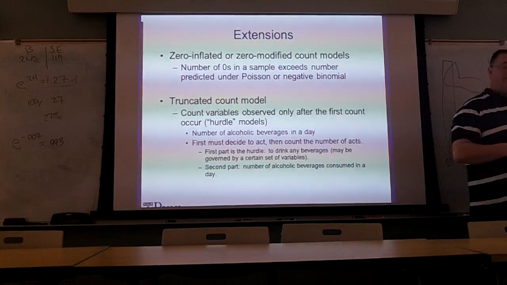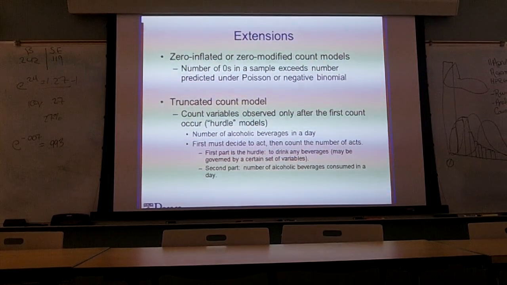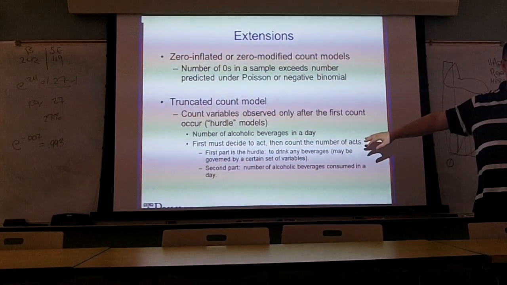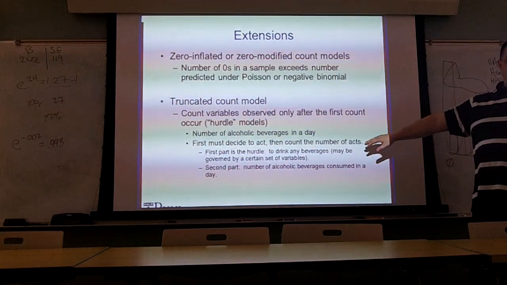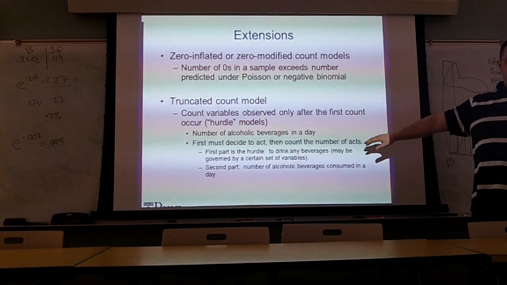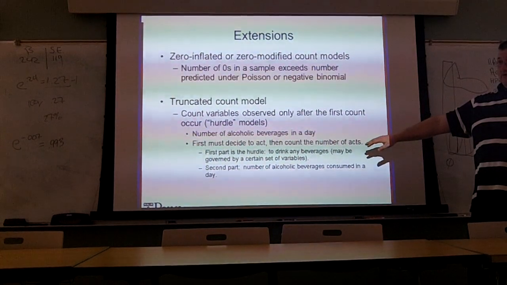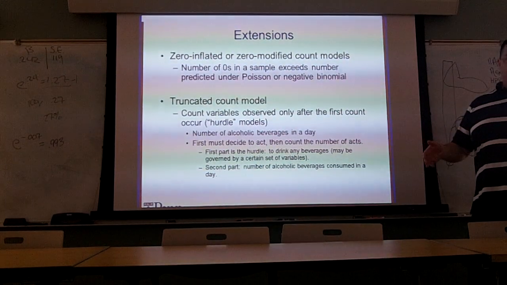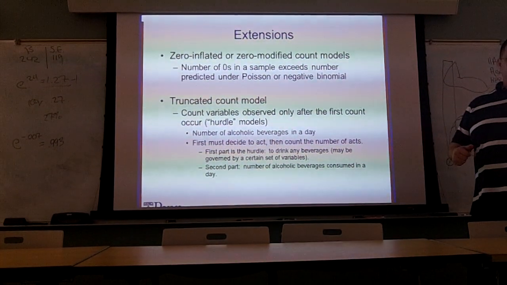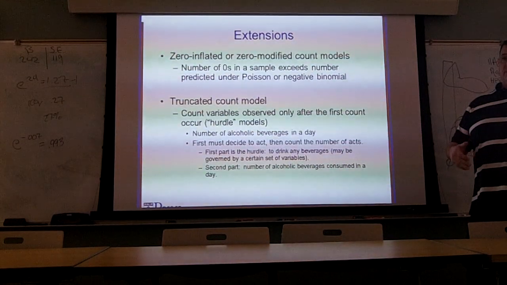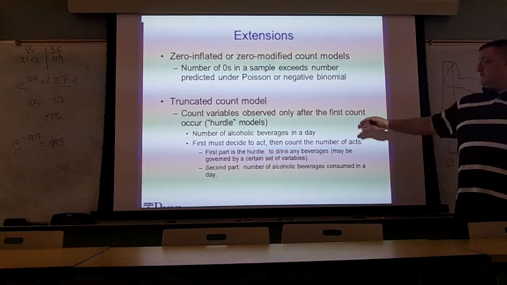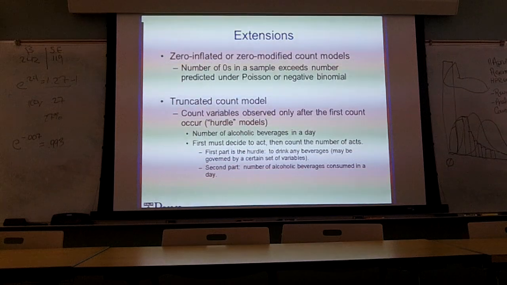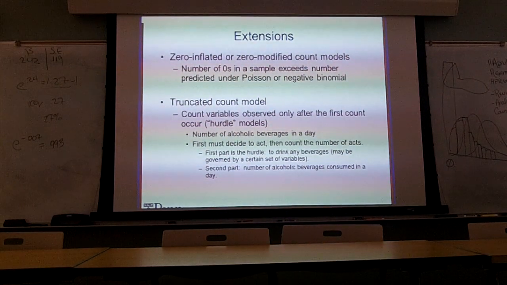Do you remember when we fit the continuation ratios in logistic regression? You can have the same concept in a hurdle model. If you were to play the 99 bottles of beer on the wall game, to get to the 90th bottle of beer on the wall, first you have to drink the first 10 bottles. So you can't go from 100 bottles of beer on the wall right to 90, unless you're power chugging, but that's not how you play that game. So you can fit this hurdle model, which is sort of the analog to the continuation ratio model that we fit in logistic regression.